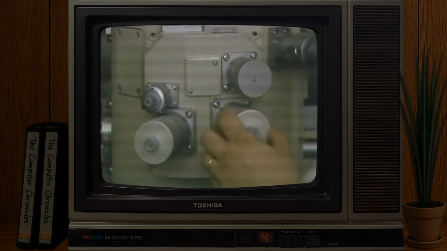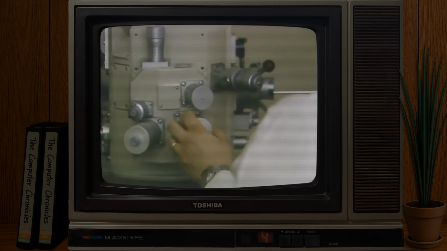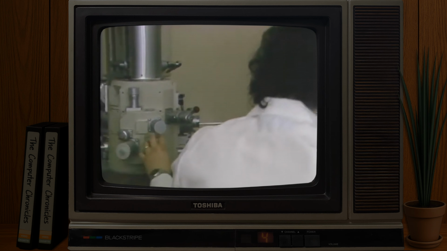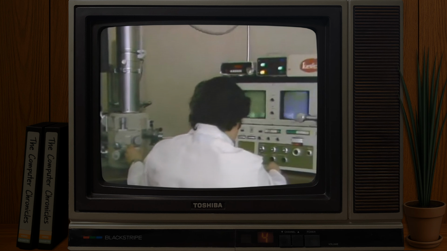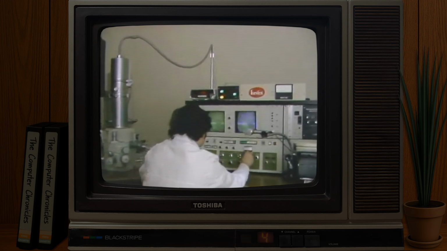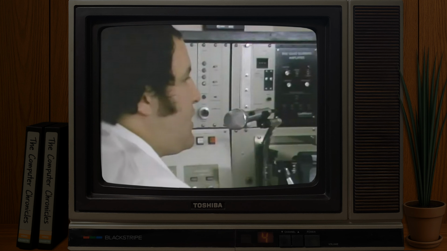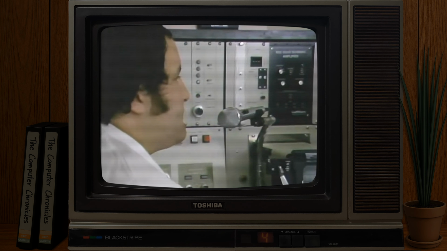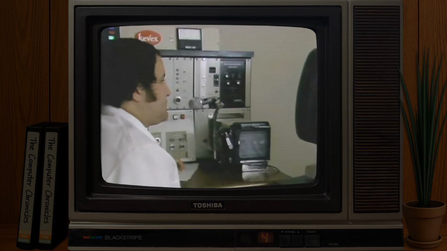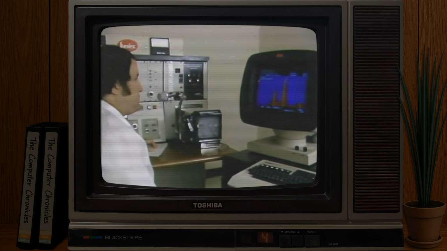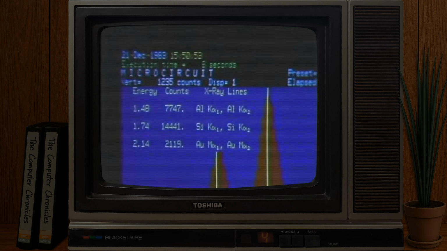The operator of this scanning electron microscope normally works in a totally darkened room because of the microscope's sensitivity to light. Faced with two different instruments, a microscope and a computer, the operator's hands and eyes are continually busy. But in this case, a microphone has replaced the computer's keyboard. The computer has been trained to respond to verbal commands encoded previously by the operator in his own voice. Chart.